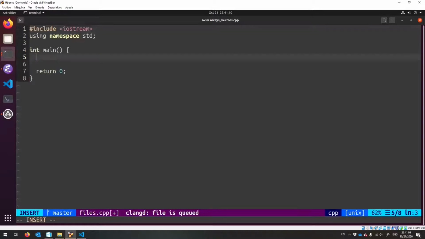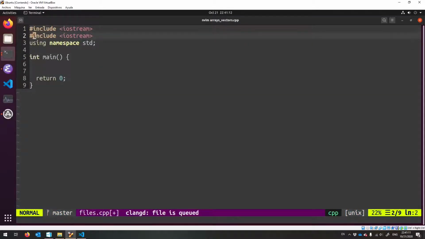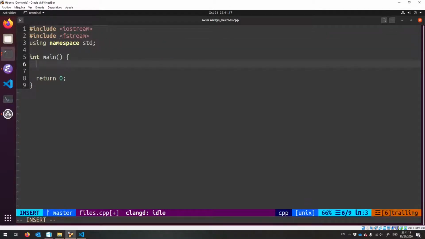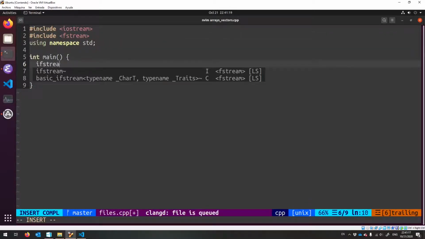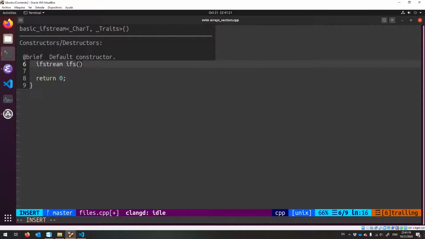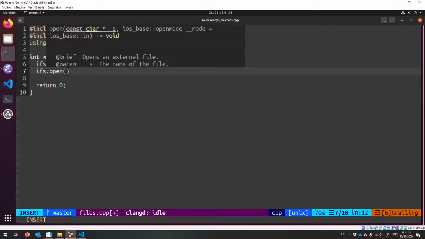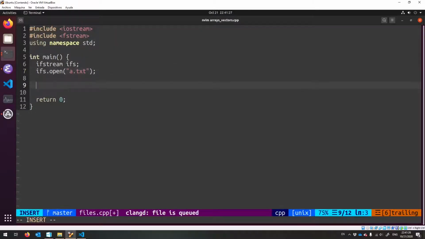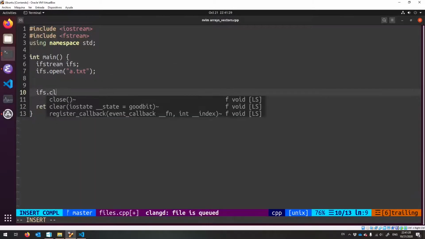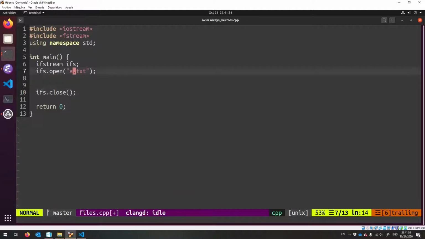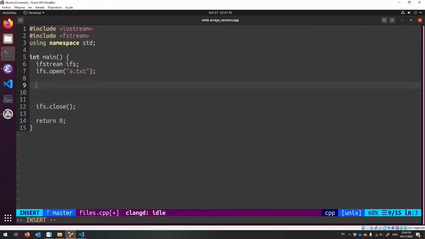Okay, so here's what we're gonna do. fstream will be like ifs, stream ifs. We're gonna open up the file a.txt, because why not? Once we're done, we're gonna close it, of course, so eventually we're gonna close that. And then we're going to count each line.